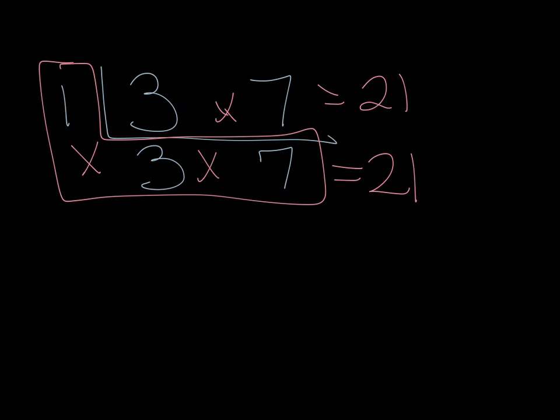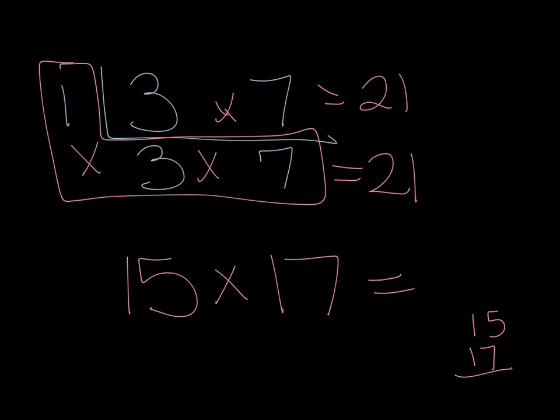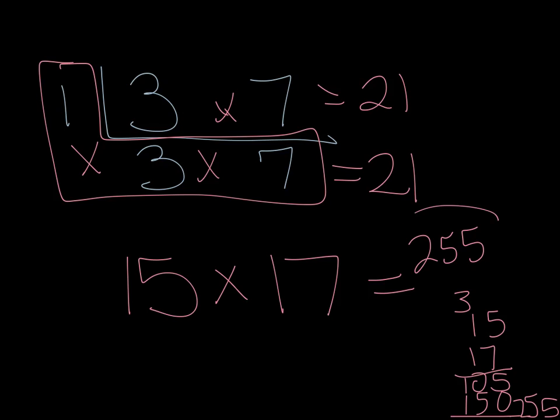So for example, what if you got something like 15 and 17? Well, you should know that 17 is a prime number. So they will not have anything in common. So you can do 15 times 17, which will equal, let's do that off on the side here. 7 times 5 is 35. 7 times 1 is 7, that's 105. That would equal 255. So 255 would be your LCM here.